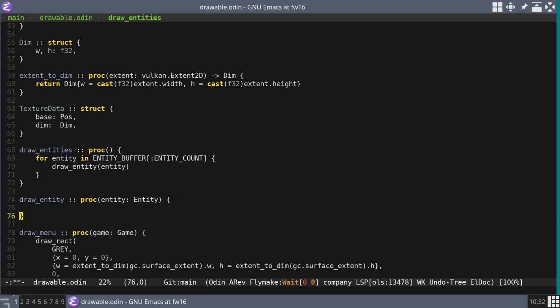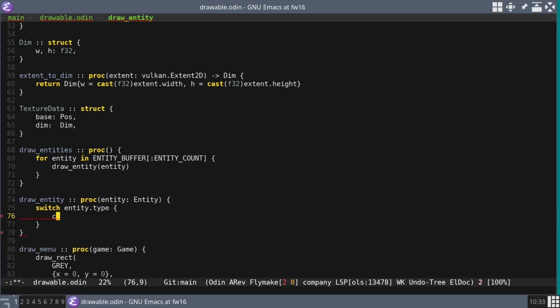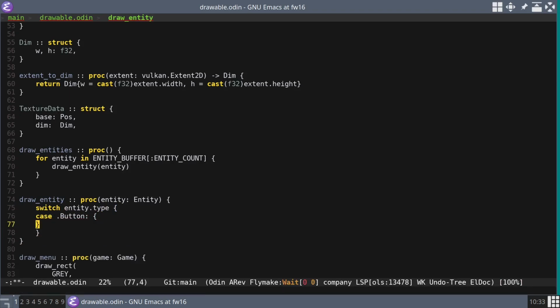And then down here, what do we get? So entity has a type on it. So I guess we're going to be switching on entity type, which currently has only one case. And so it's super simple.